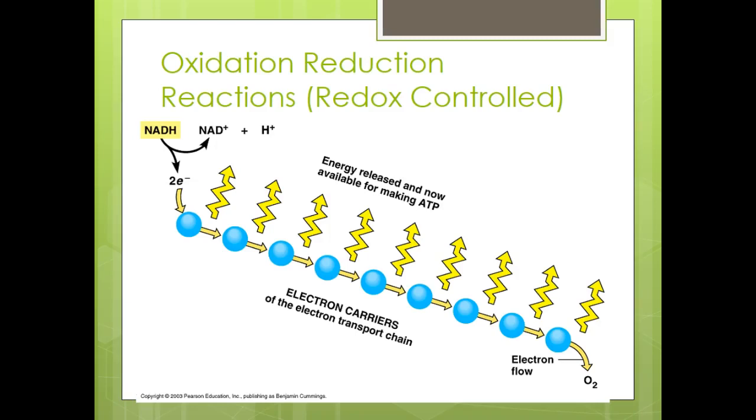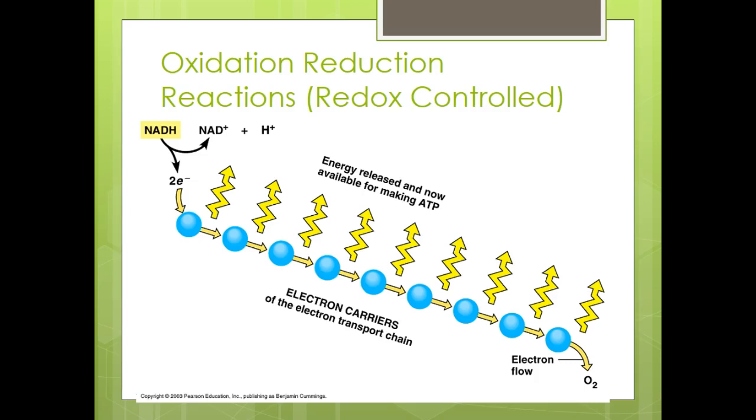Last lecture we talked a little bit about redox reactions and what it means for a molecule to be reduced and what it means for a molecule to be oxidized. And now we're going to talk about why it's important to understand redox reactions so that we can build our understanding of how they impact both cell respiration and photosynthesis. This is Chapter 8, Lecture 2. And we're going to talk about ATP production, specifically chemiosmosis and substrate-level phosphorylation.